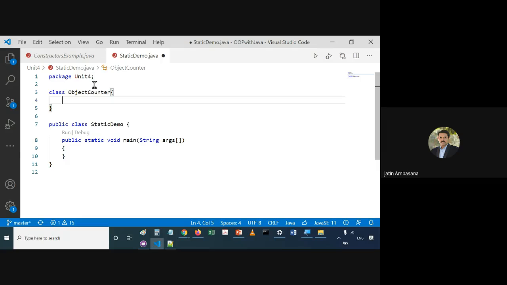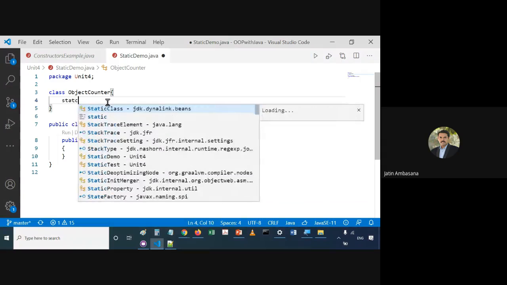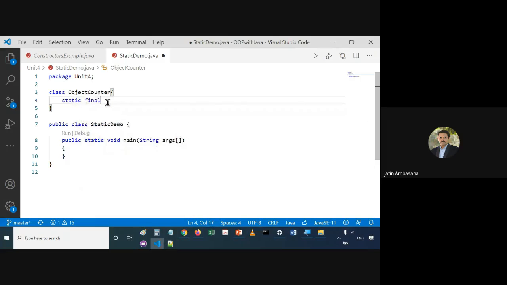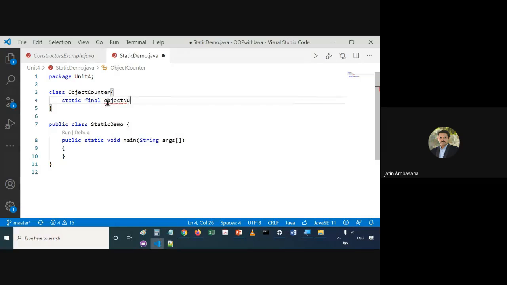In object counter class, we have a static final object number value, which is of type int. So we have static final object number, right?